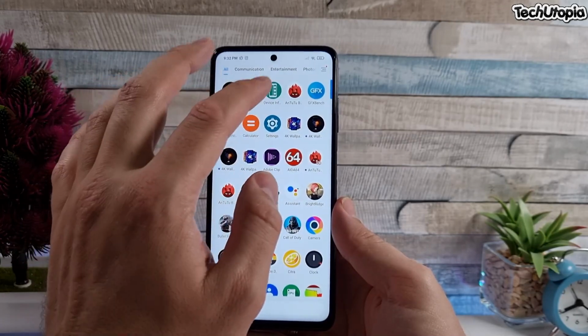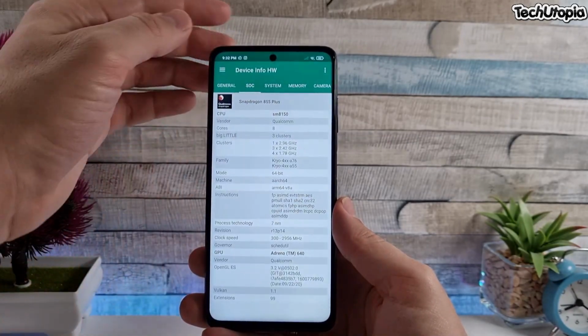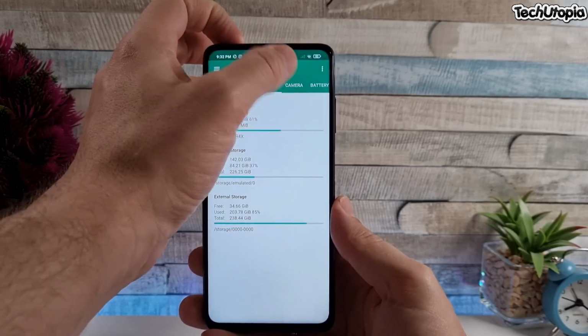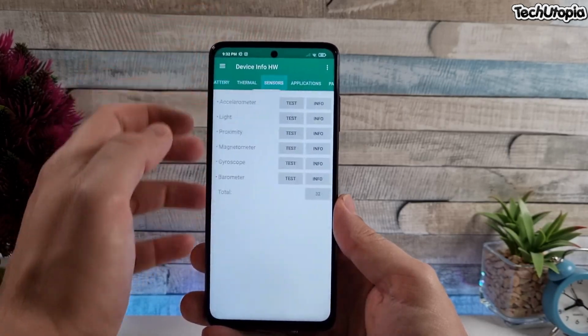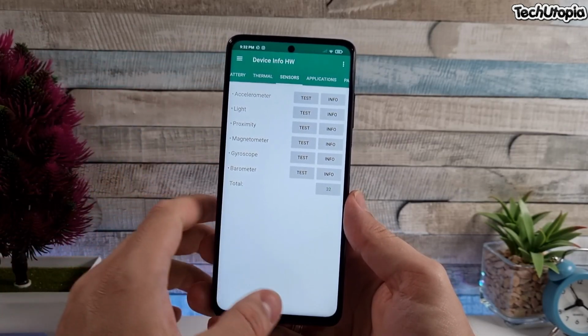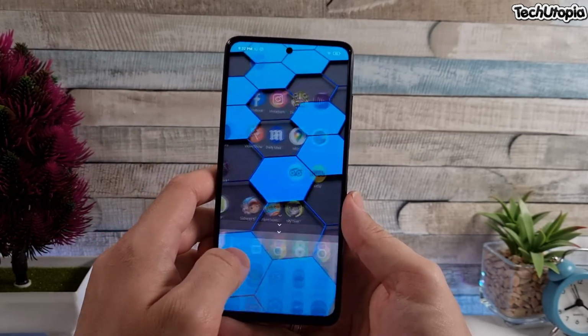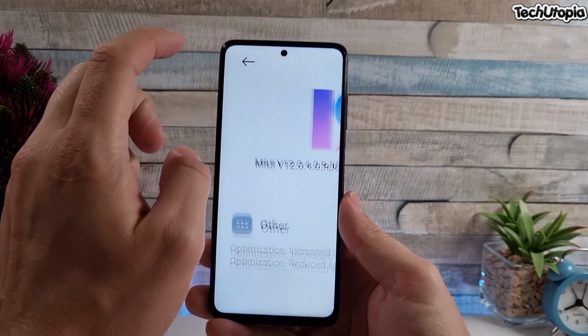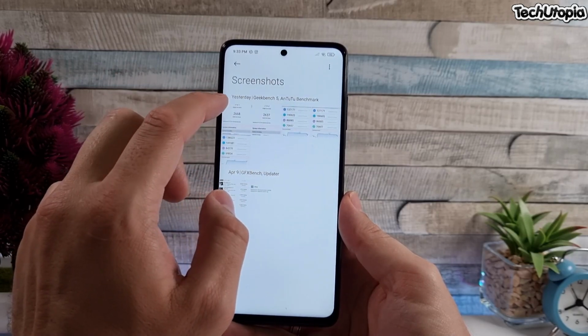Altogether, we're going to go here immediately to device information and check also all these specs. You can just pause if you want to see all these specs, guys. Let's go just to the thermals and sensors. This device does have a gyroscope, magnetometer, proximity light, and accelerometer. Let's go now to the benchmarks. Then we're going to go with the speed test. Anyway, this is obviously updated to the latest version. We're going to go firstly with the Antutu.